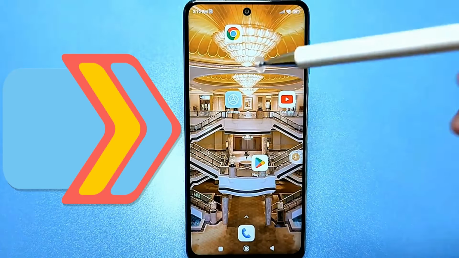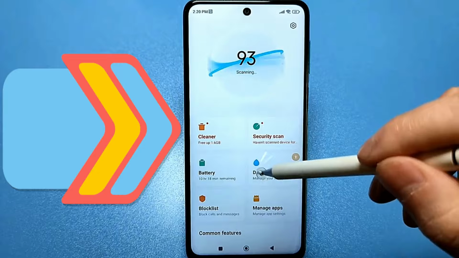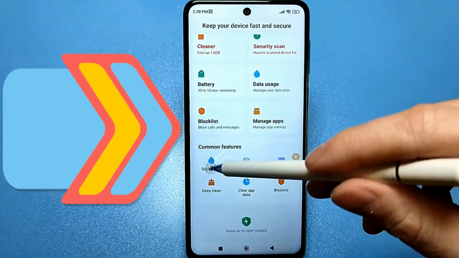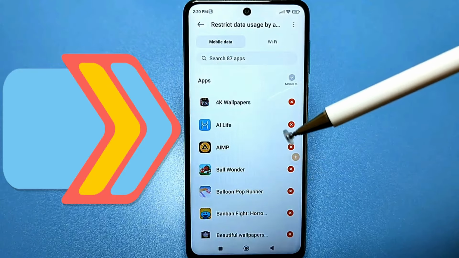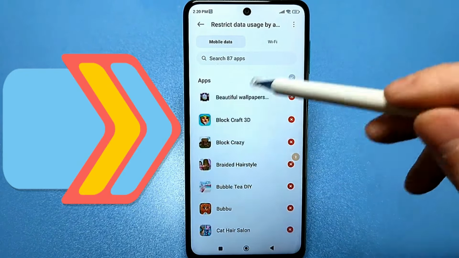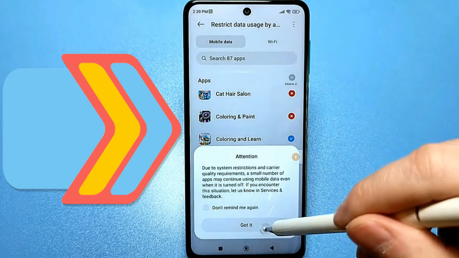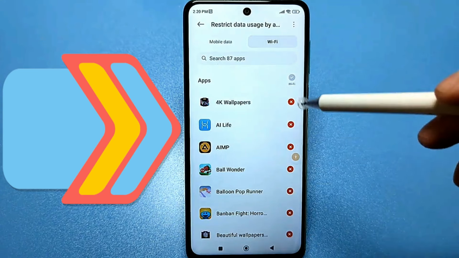See what else you can do. Go to Security and look for the data transfer section. Sometimes it's there. Then, manage networks and connections. Set up mobile data right away. Disable all these apps so they don't constantly access your internet and don't download any junk. And Wi-Fi, you need to do everything the same way.